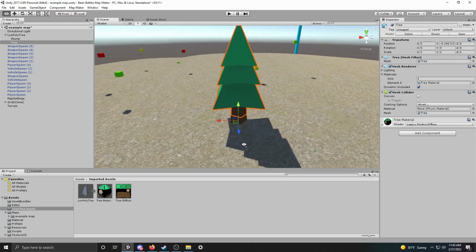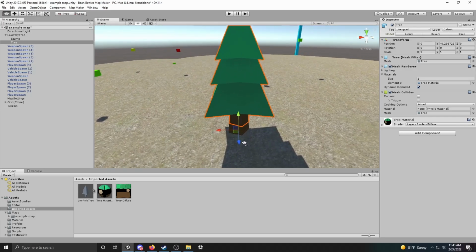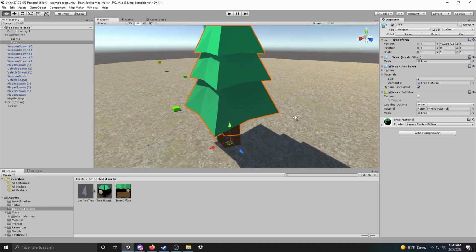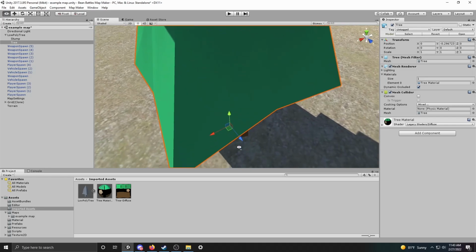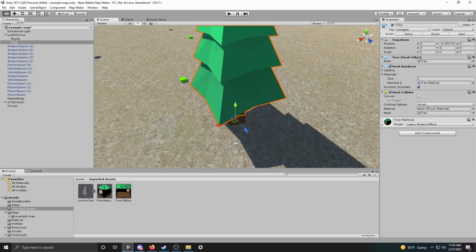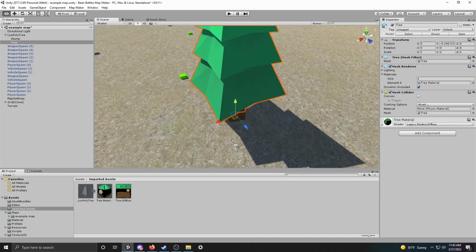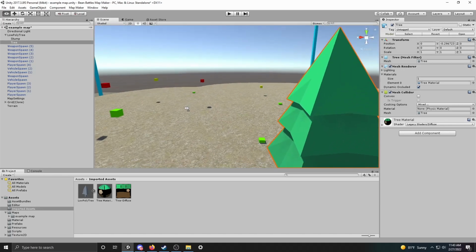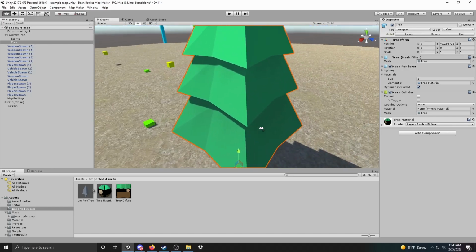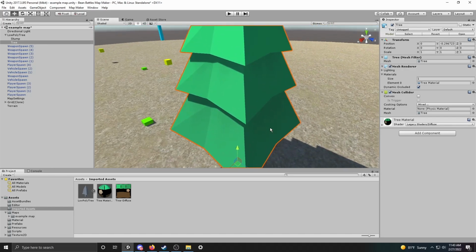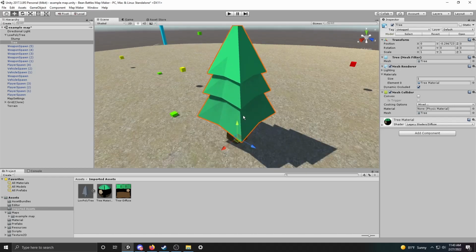There are a number of other colliders which I'll go over in a second, but if you've got a mesh filter, you can use a mesh collider. The issue with these is that they're not very performant. This has a lot of vertices, which pretty much means that the game has to check a lot more spots for collision, and it can be laggy if you're using a ton of mesh colliders. It won't be noticeable with a few. It probably won't even be noticeable with like 100, but the more you use, the worse the performance is going to get.